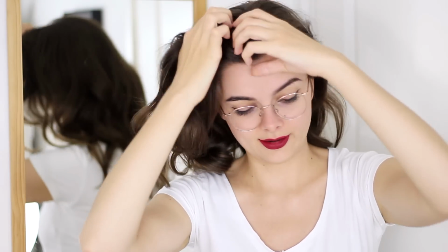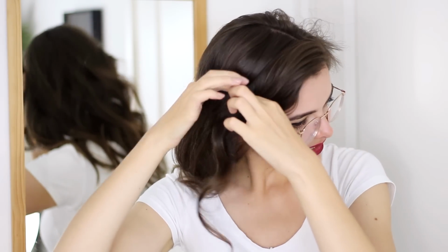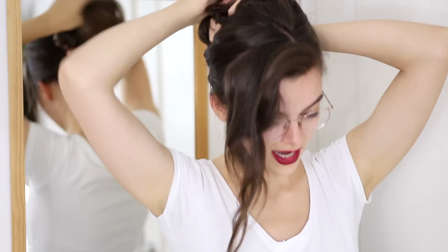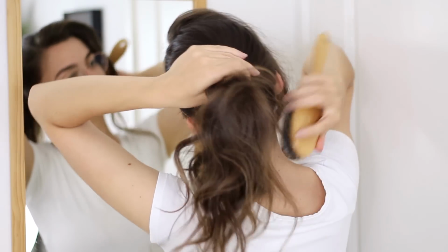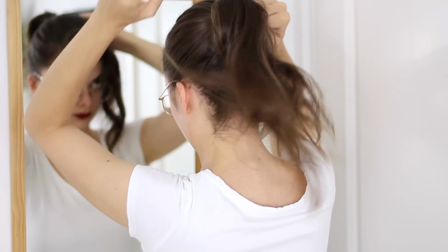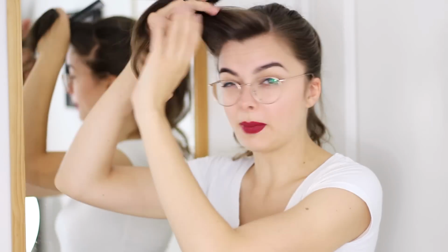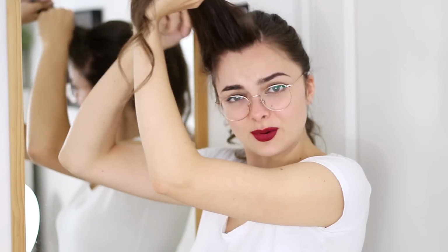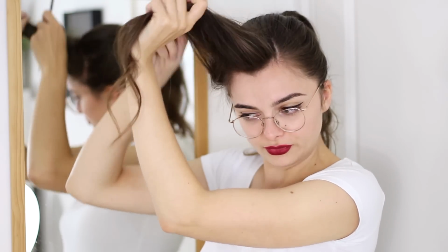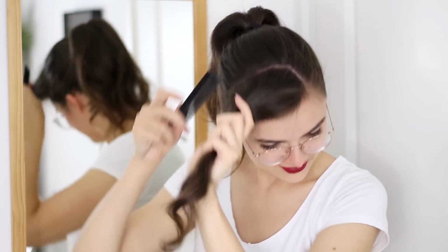For the next style, I'm going to separate out the front of my hair. So this portion. And the rest of my hair, I'm going to pull back into a high ponytail. Alright, so this part of hair that I have right here, I am actually going to backcomb this a little bit right at the roots here on top, because I want this to stand up in a little bit of a poof. Nothing too crazy, don't worry, just a little bit.